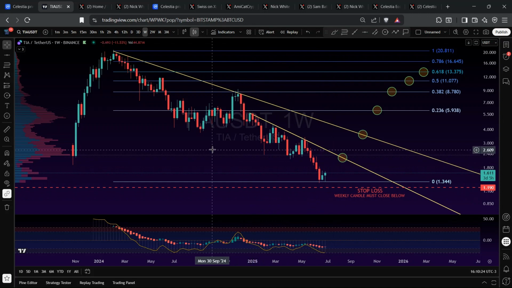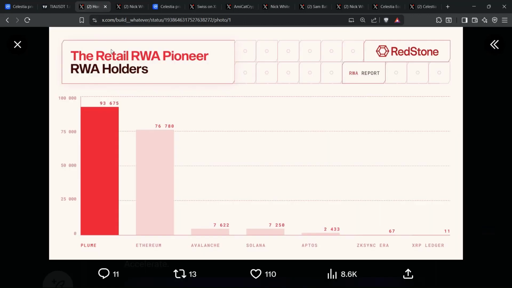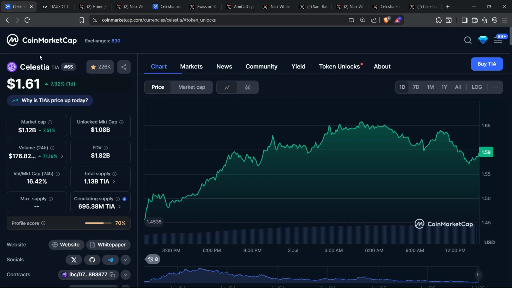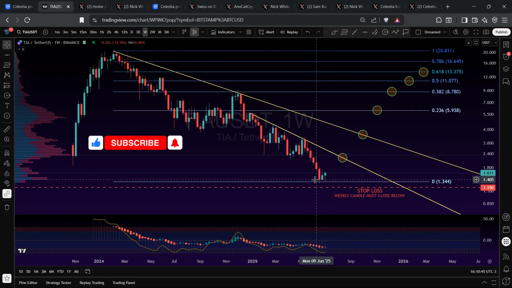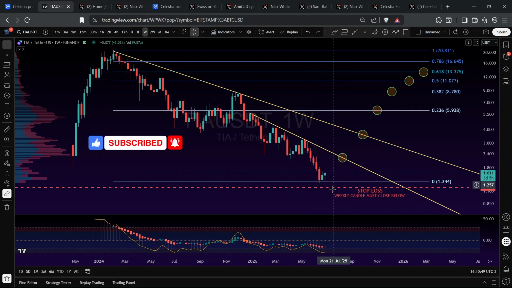In the next few minutes, I'll show you why a simple weekly candle close could ignite a 6x move, how CLOB encryption, roll-up demand, and a $220 million total value locked Plume chain are fueling the story, and exactly where I'm trimming on the way up. Missed the last modular run-up? This is your second shot. Buckle up. Celestia might be the best risk to reward you'll see this month.